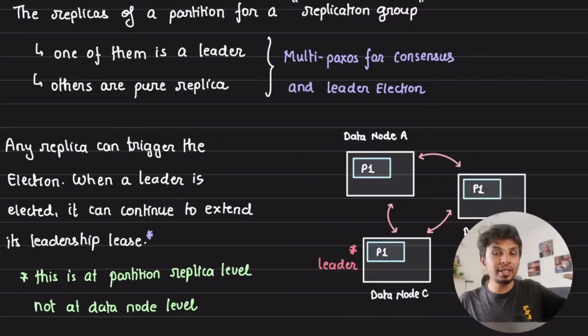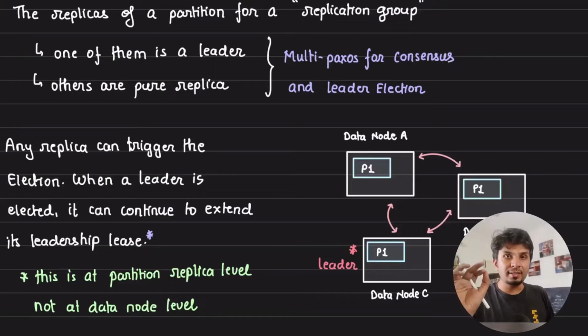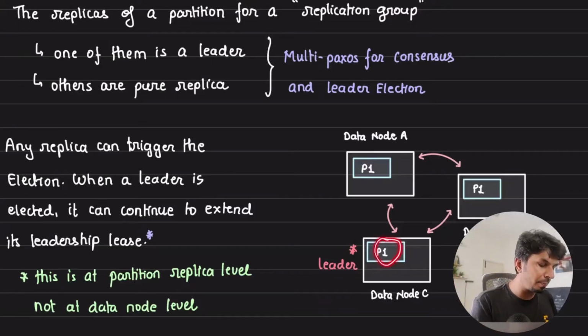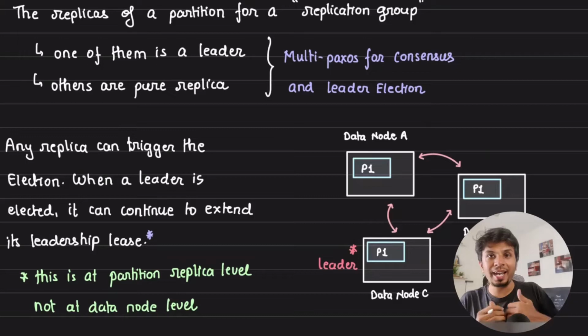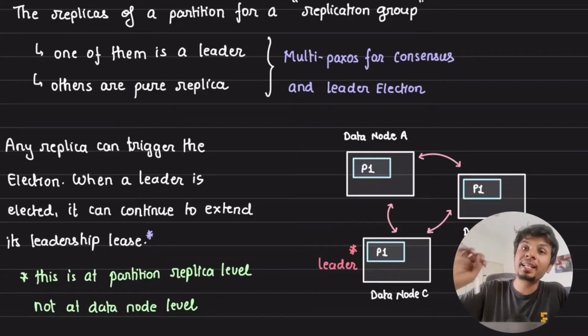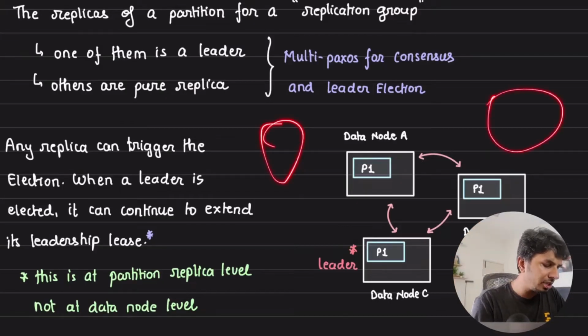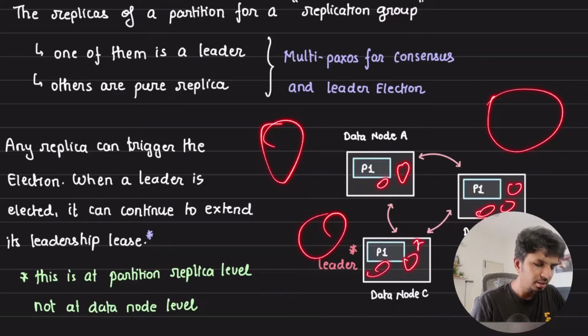That, hey, leader is down, let us elect a new leader. One of the replicas would become the leader and it would start serving the requests, whatever they are. Now understand this. These are partitions and not the entire data. So this is happening at partition level, not the table level. And there could be many such data nodes, and on each data node there would be multiple such partitions.